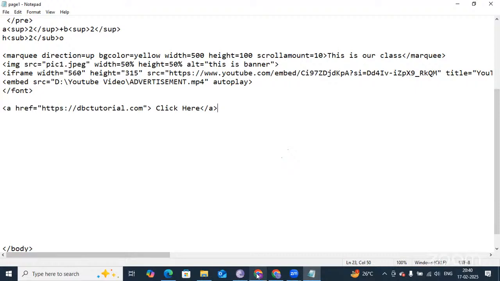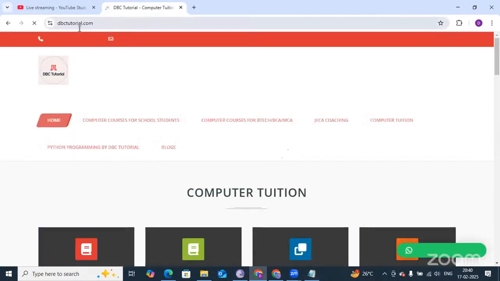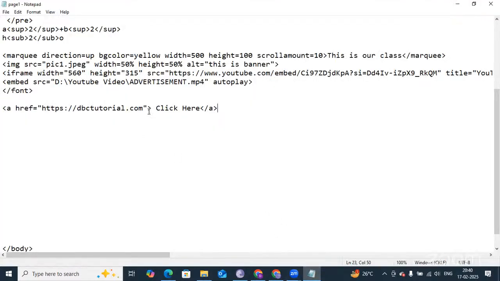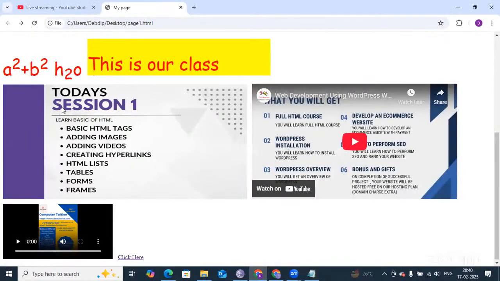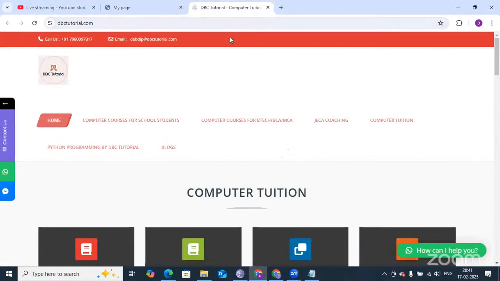But see one thing, on clicking, this is opening in the same window, same tab. But suppose I want to open it in a new window, you have to use target equal to underscore blank. Then it will open in a blank new tab. See, it is opening in a new tab.